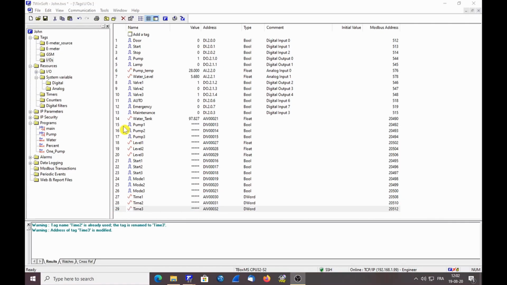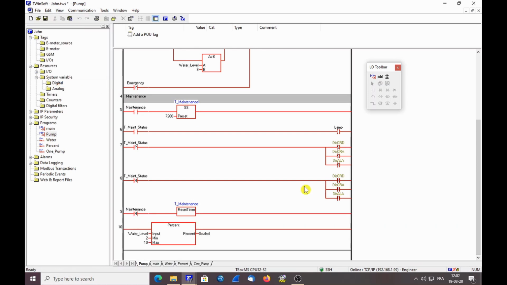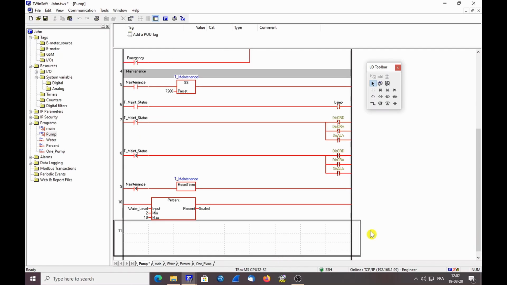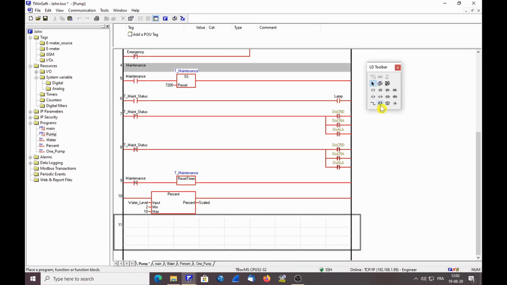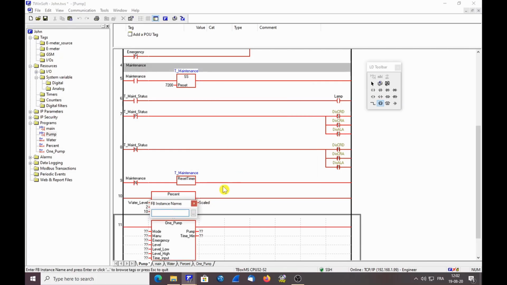Let's call this function block from ladder logic. So I go into my ladder program. I will close this result window to maximize the view. I double click under the last line. I select my function block program object. In this file I select my function block, and I have to give an instance name. The instance name allows T-box to distinguish between the different calls for the different pumps, because each pump has its own activity.